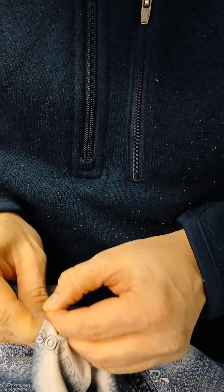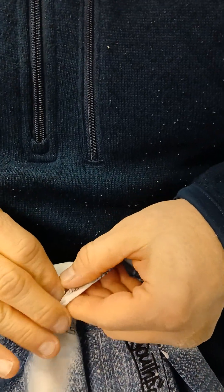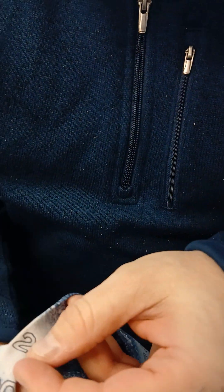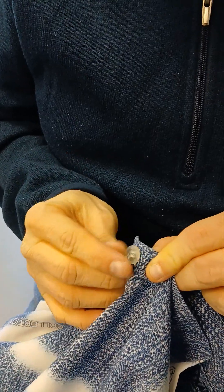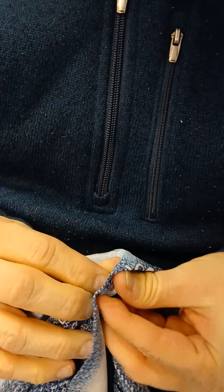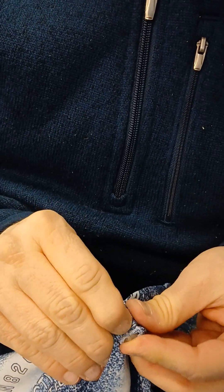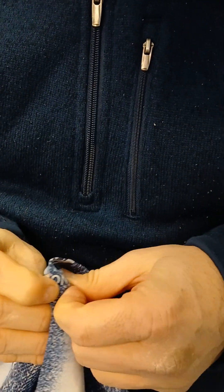So the hardest part for you is fitting it into the buttonhole? Well, it's grabbing onto the button with my right hand and trying to do it, because I don't have control of it too good. Trying to use fine motor skills to grab it like that sometimes makes it hard. And then I have to push it through and grab it with my index finger like that. And then push it.